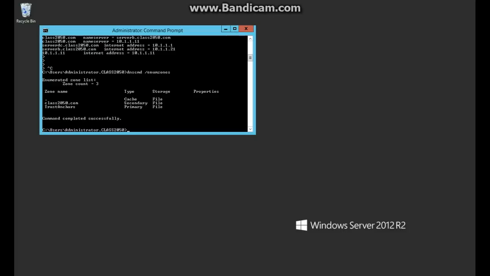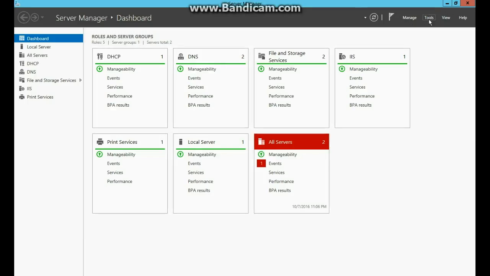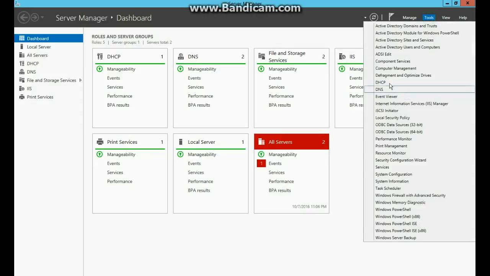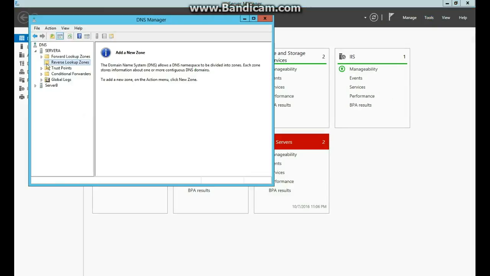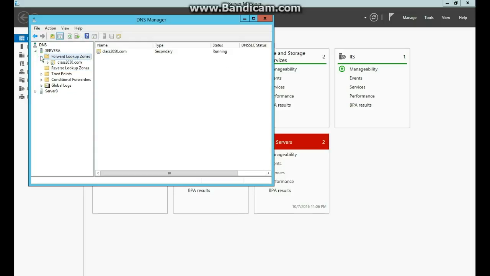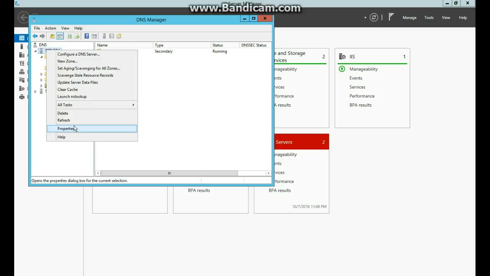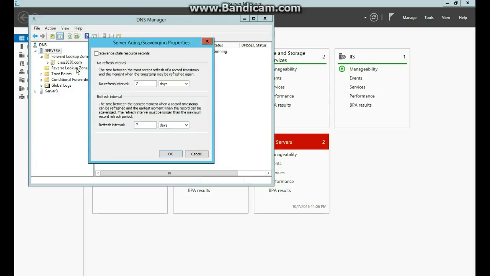We're enabling aging and scavenging for all zones. So what we want to do is open up our Server Manager, and go to Tools, DNS. Then we just want to extend out Forward Lookup Zones, and right click our server A and do Set Aging/Scavenging for All Zones.